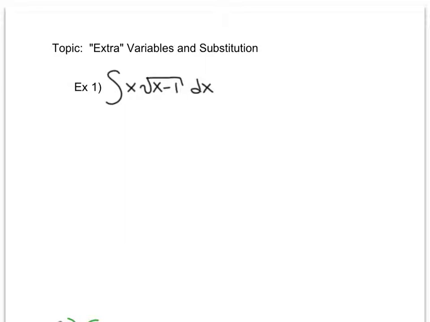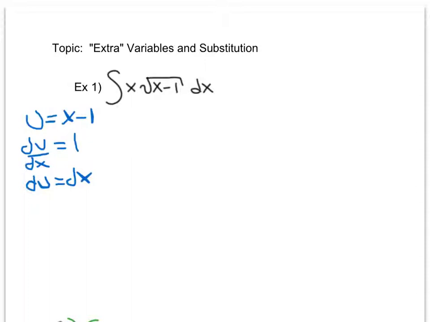I noticed right away that I cannot distribute this x in because of the square root, so I cannot change this to a polynomial. Since I can't change it to a polynomial, I'm going to try to use some u substitution. I'm going to let u equal my expression underneath the radical, x minus 1. That allows me to substitute here. I also want to substitute for this dx, because I can't integrate with a u and then a dx. Differentiating both sides of this expression in terms of x, I get du dx equals 1, which means du equals dx.